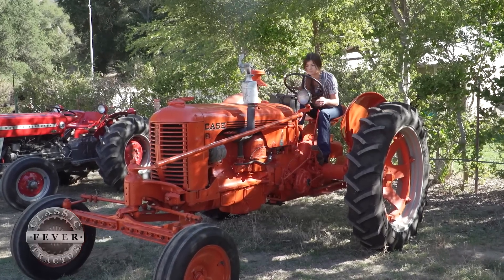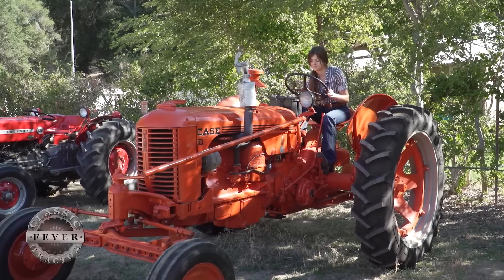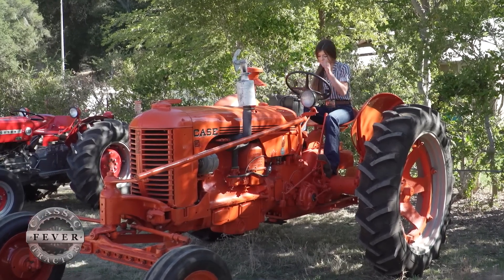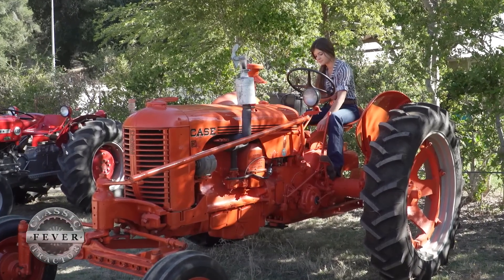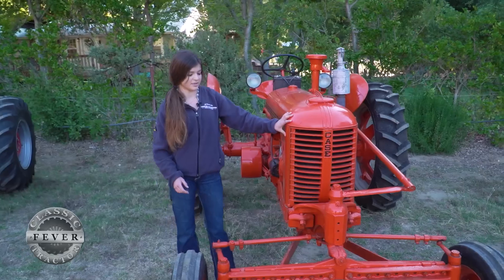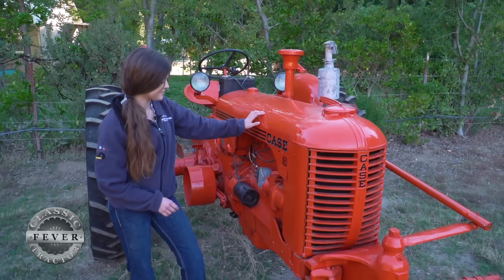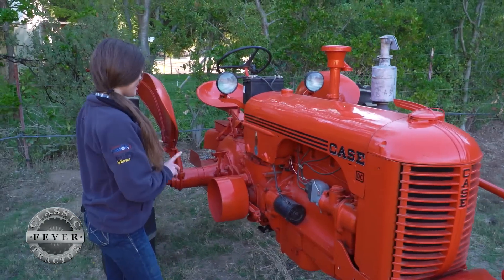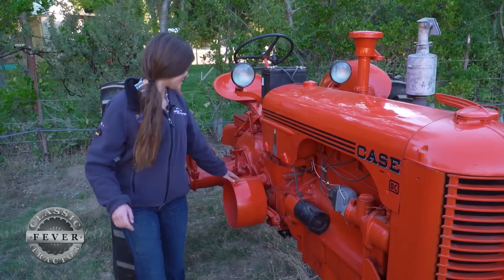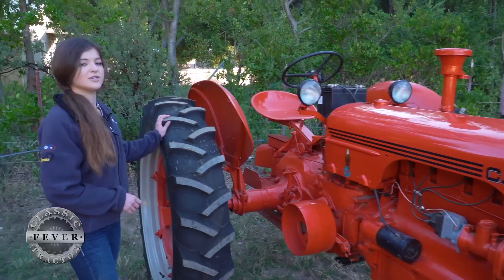Annika was just 15 years old when she restored her first tractor, a Case DC built in 1945, many decades older than she is. This Case is built like a tank because it's all cast iron up here — the whole entire front is. There's very little sheet metal on it. I had to have the magneto serviced and the starter. This is a PTO wheel to run the belt PTO. I also got these tires donated from Titan Tire.